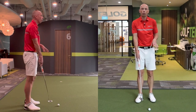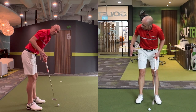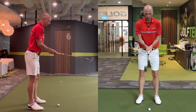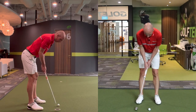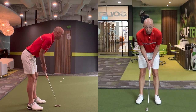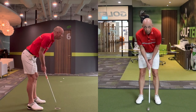You can practice this at home with or without a ball — in front of a mirror is also a good way to do it. The alignment stick is long enough to be very much in my peripheral vision so I can see if it's moving around too much. We can combine the T-Rex setup, which gets us the right distance from the ball and builds in the right pelvic bend and arm position, and then hit putts really trying to keep this stick as still as possible.